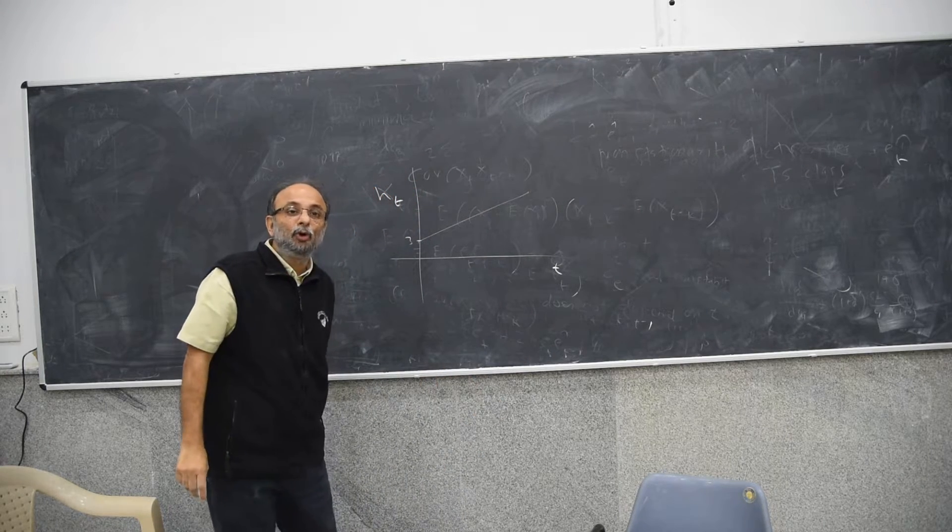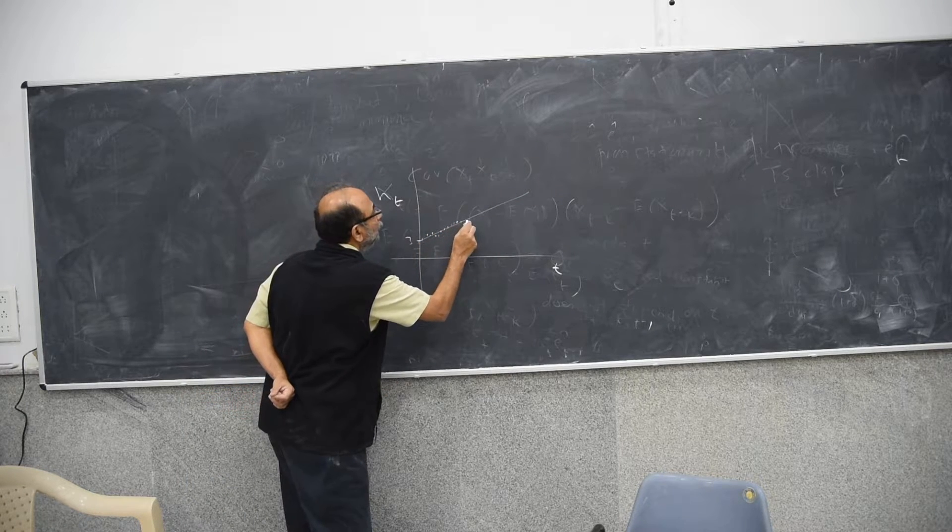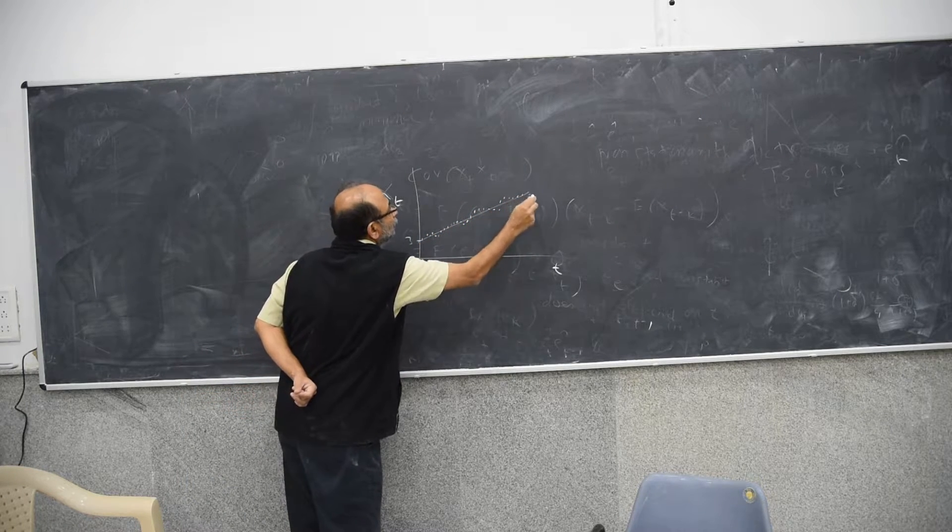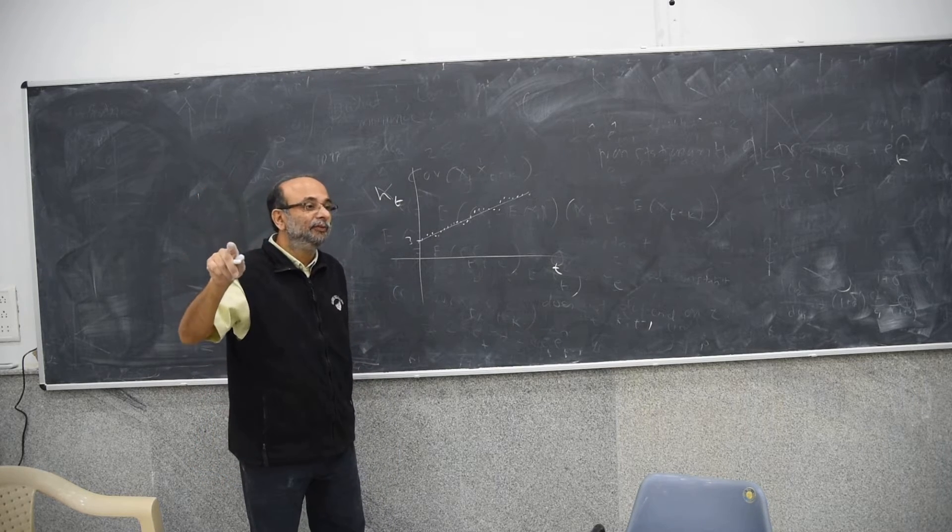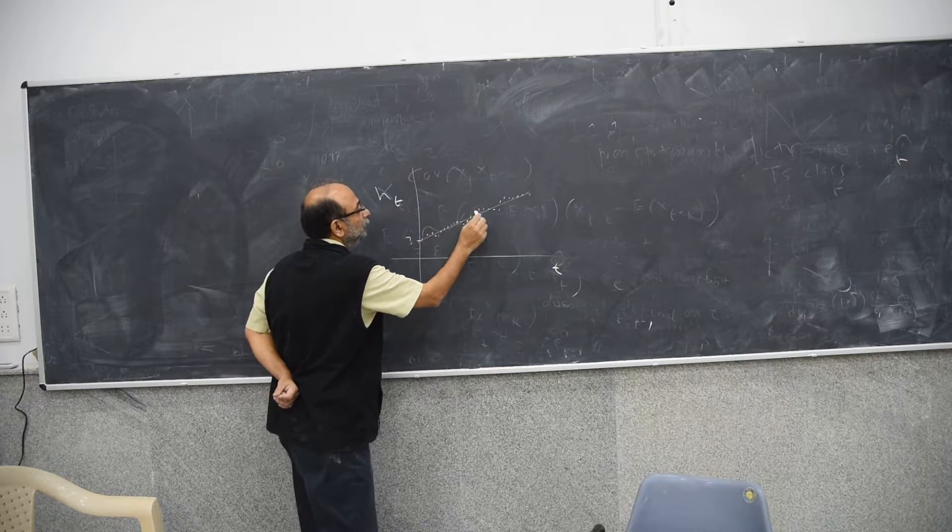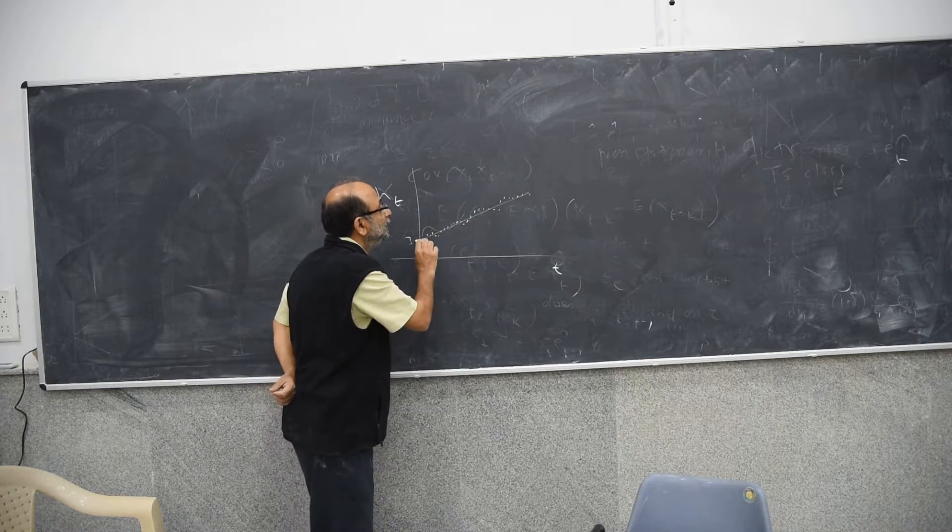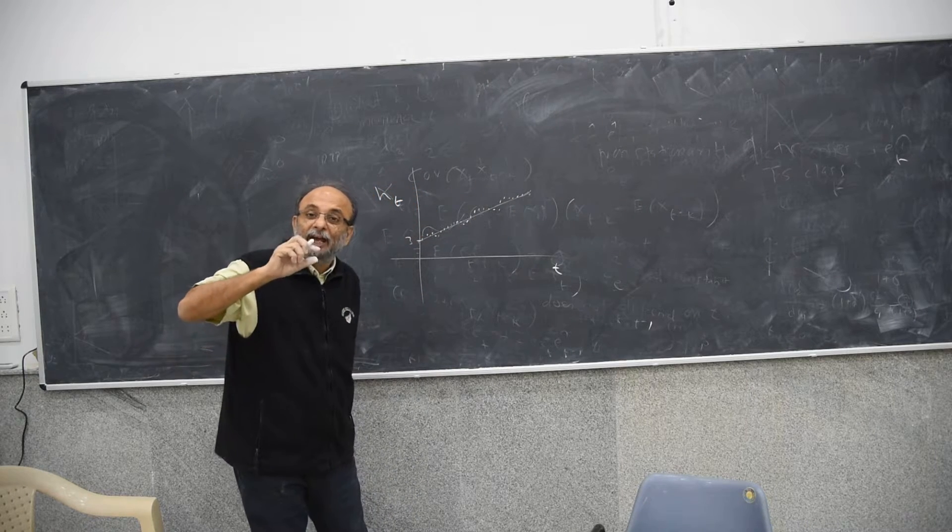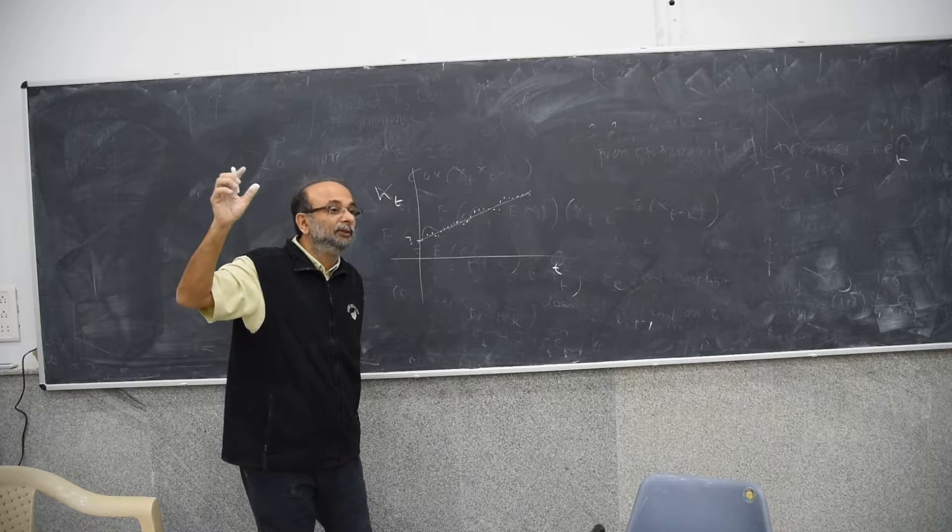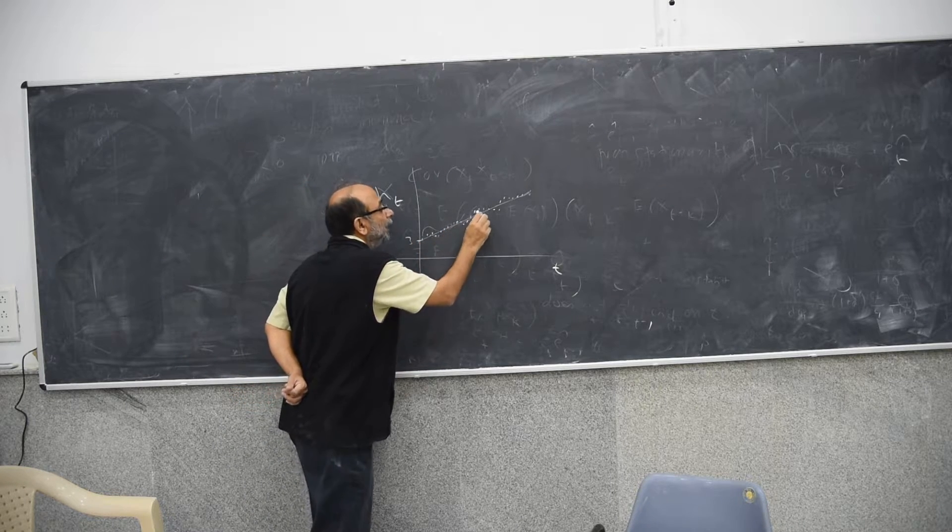Depending upon what is the variance of ET, the larger the variance of ET, larger will be the spread. So what this says is, there is a trend which is driving the growth of the tree, and the error terms are ones which are distributed around the trend.